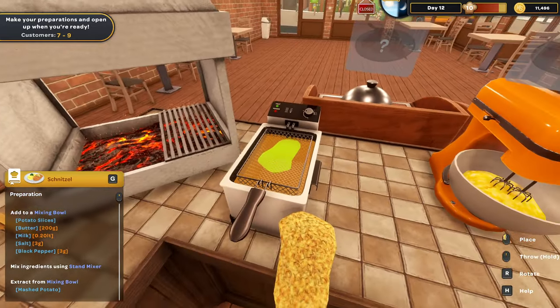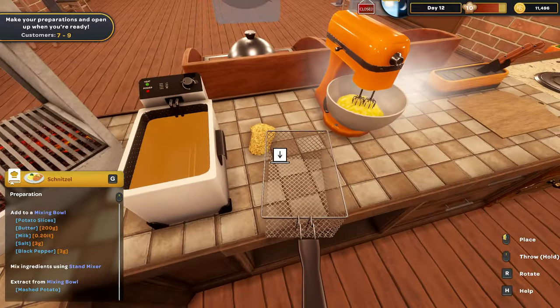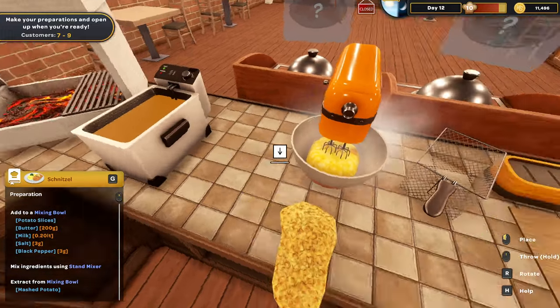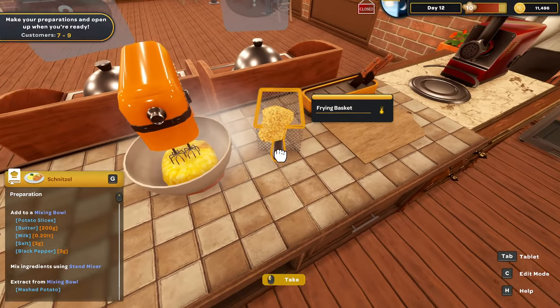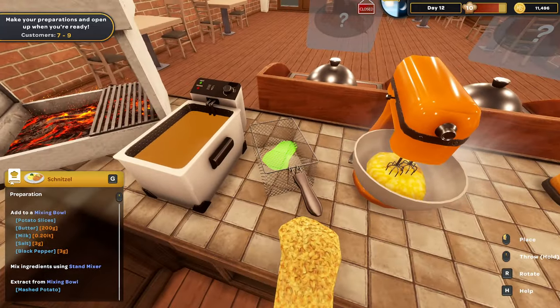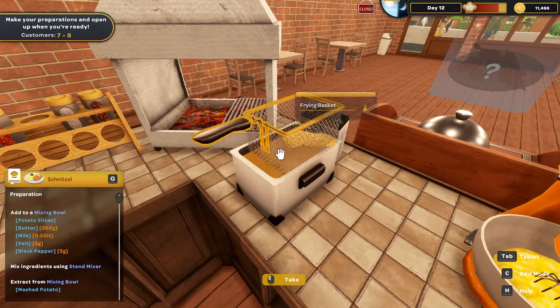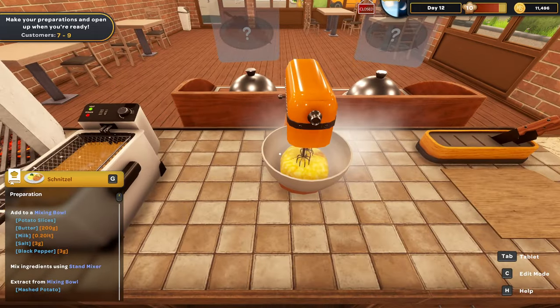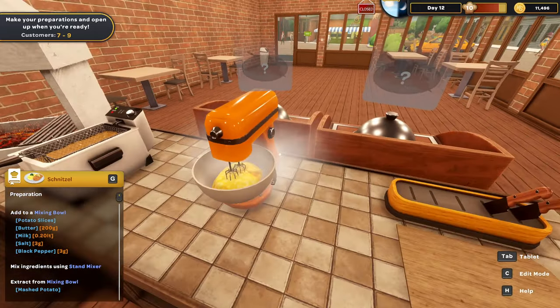Now that can go in here, but this needs to get taken out of here first. That can get set there now. And that can go in there. Is that in there? Nope, it's not. So let's try that again. Please get in the basket. There we go. That's what we need. Yeah, we got to turn that on. That helps. That is done.